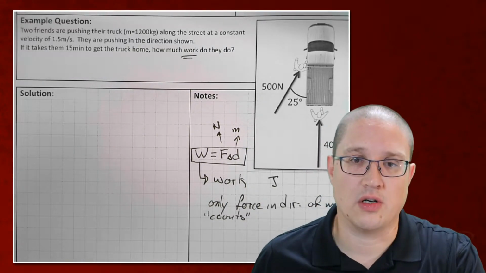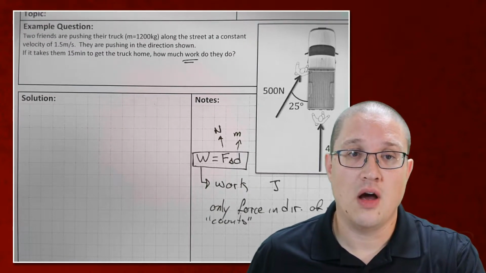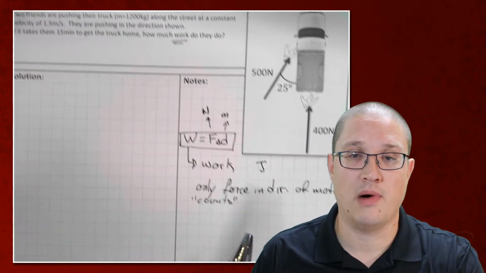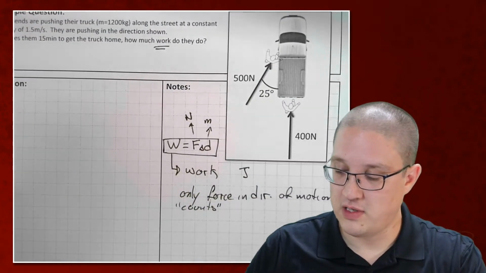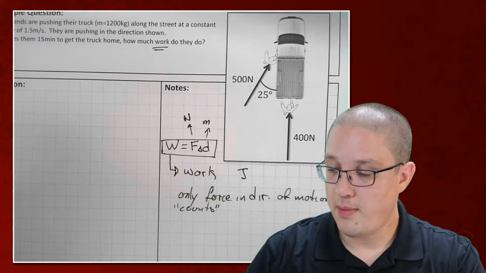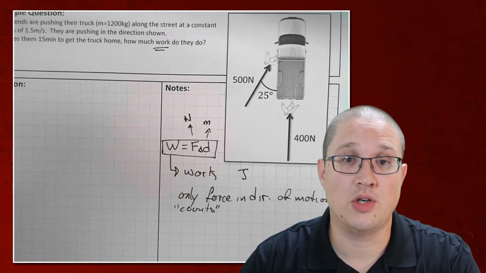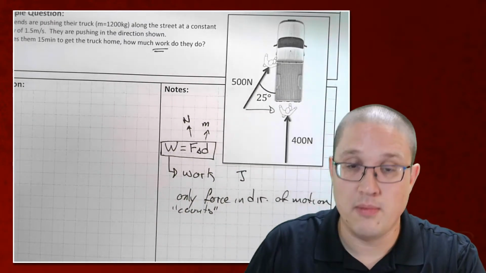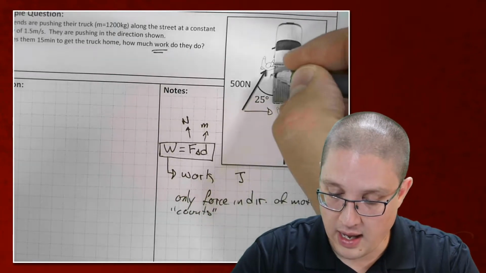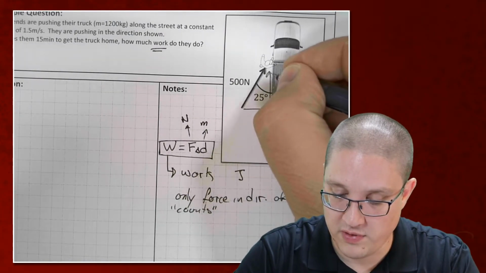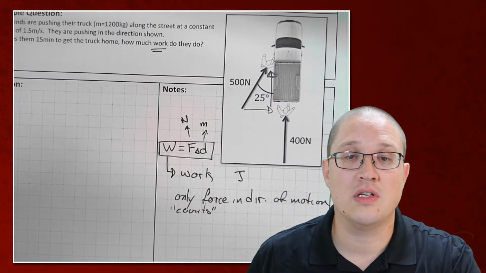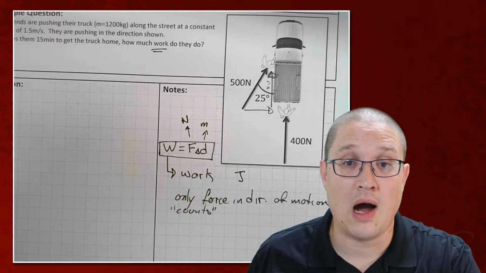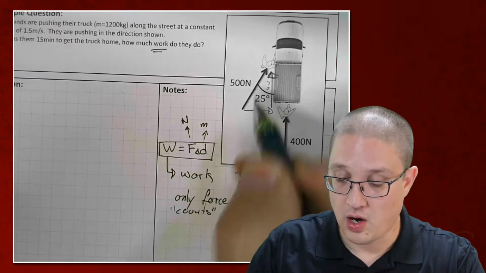Let's take a look at how this works. So a couple of things. Before we can get to using this formula, we need to actually find our total combined force. So we have two friends who are pushing on this truck here. Remember I said only force in the direction of motion counts. This friend here is wasting part of his energy pushing into the truck, and part of his energy is being used to move the truck. So we're actually interested here in this vertical component to figure out how much work he's doing. I need to figure that out.